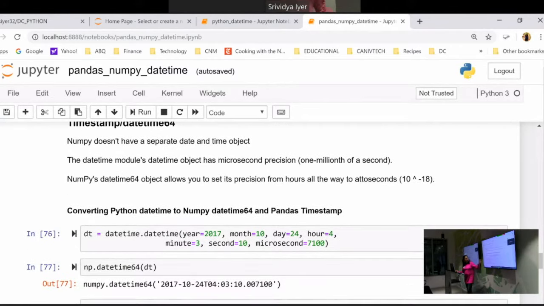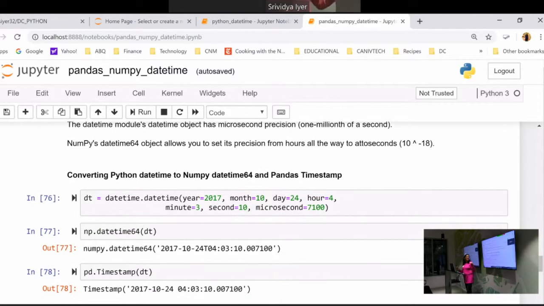I'm not going to go into detail on this one, but since we have three different varieties of datetime objects, you can actually convert one from another. A lot of times you have to, because you're reading using a regular CSV and then trying to convert it into a pandas data frame.